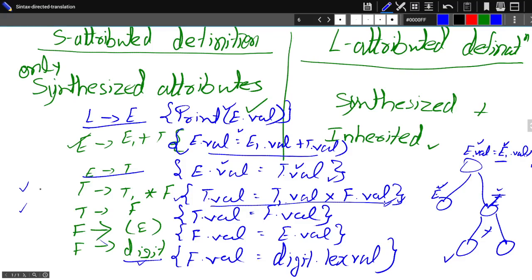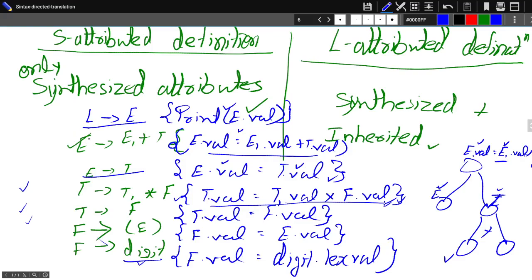It will perform type checking and show whether it is correct or not. For all these things it will use the symbol table, storing the information related to the IDs and so on.